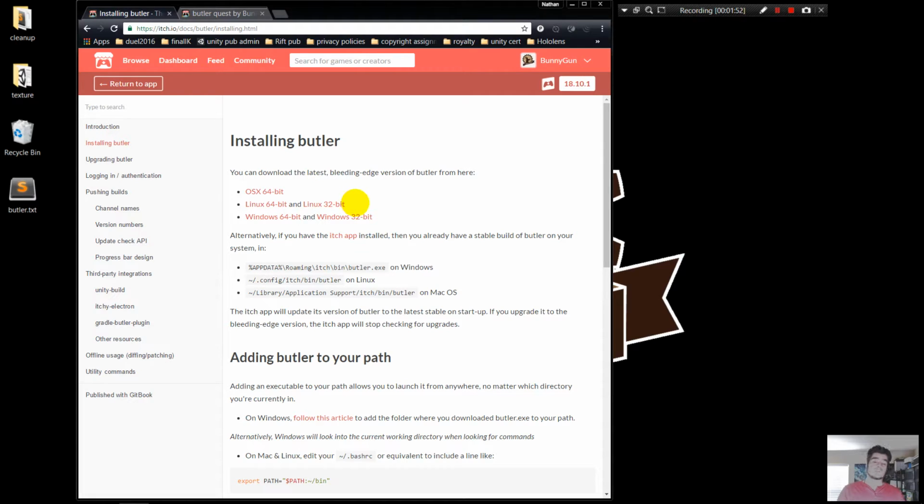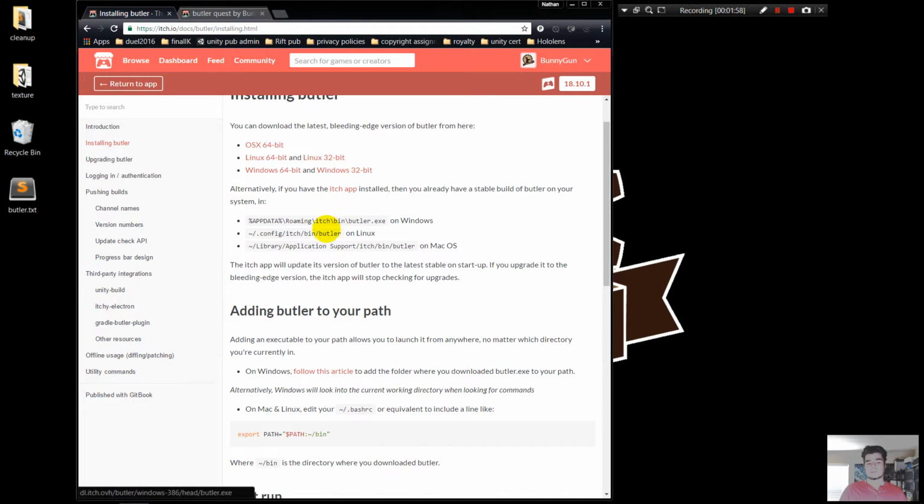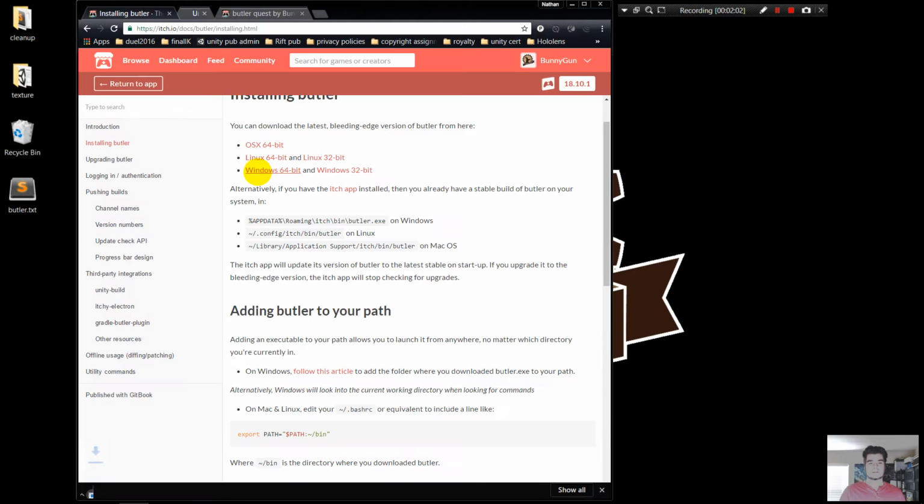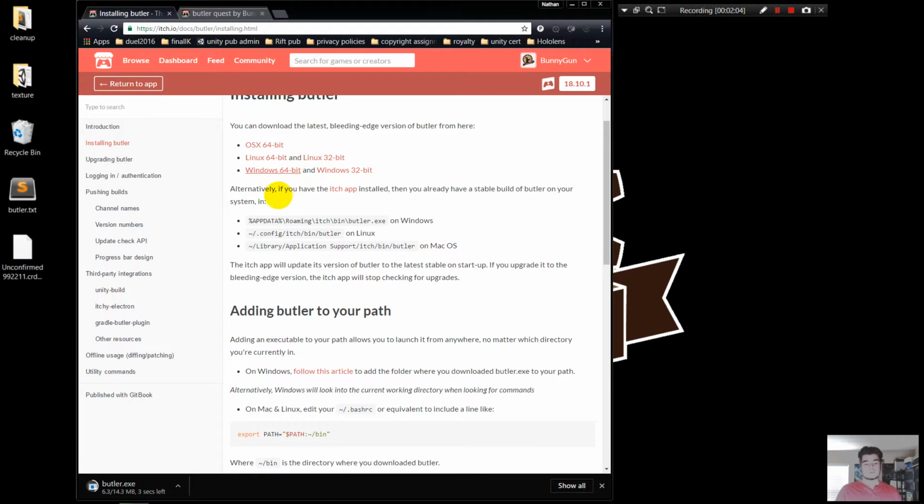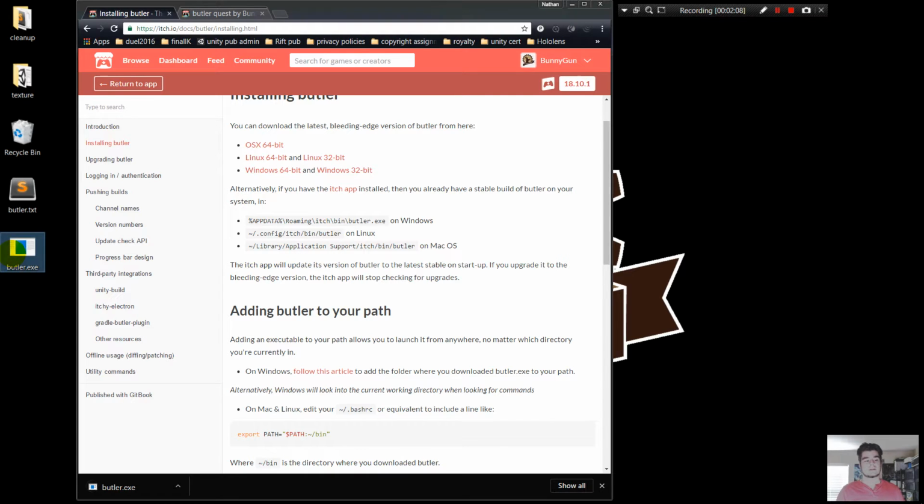Now, I'm going to do this for Windows 10. If you have Linux or if you have Mac, this is actually a little easier, but we're going to do Windows today. So we'll click this to download Butler, and it downloads pretty quick. It's not a big program or anything, and it's downloading here to the desktop. And if you double click it, the first thing you'll notice is it's going to flash and go away. And that's because it's a command line utility. This is expected to be run from the command line.